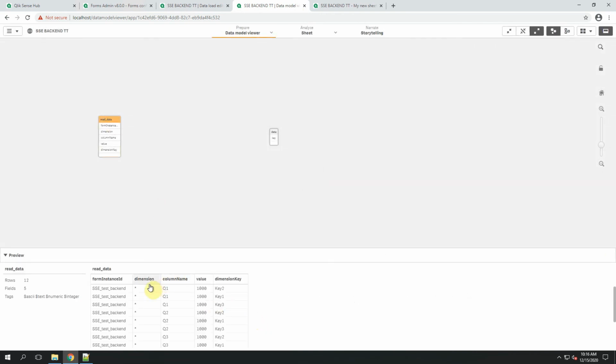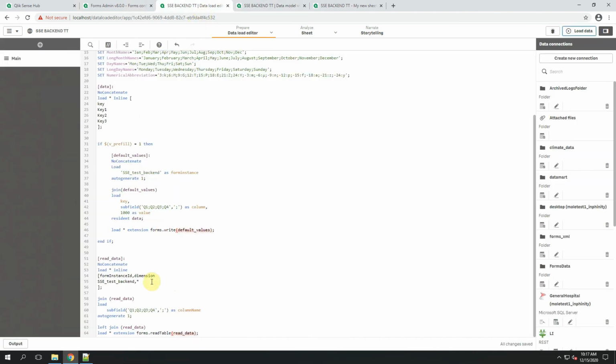If you specify values of dimension, you can also use dimension key as a label of the column if you want to use this left join logic. A big advantage I see in this approach in comparison with loading data by using subroutines in case of XML files and Qlik native connectors in case of databases is that, as you may notice, you don't need to specify anywhere in this script what's the type of a data storage. You just say, I want to use this form instance ID. And the information, whether it's XML file or database, what's the username, password, and everything else, is already stored in Forms admin application. You don't need to have this data here defined duplicitly.